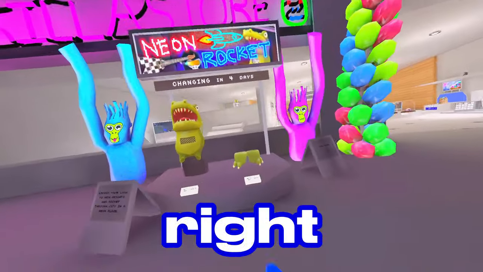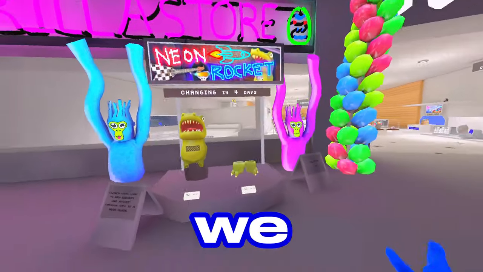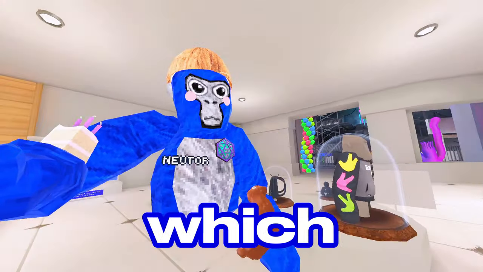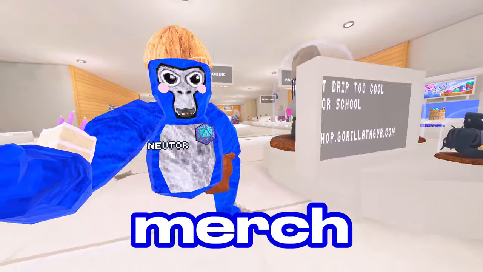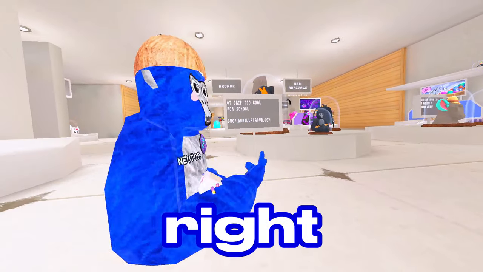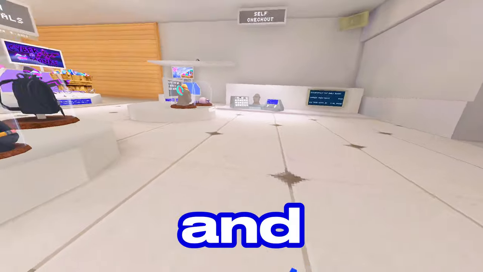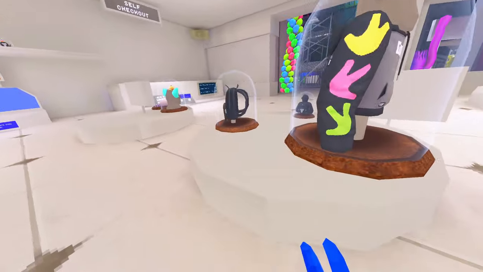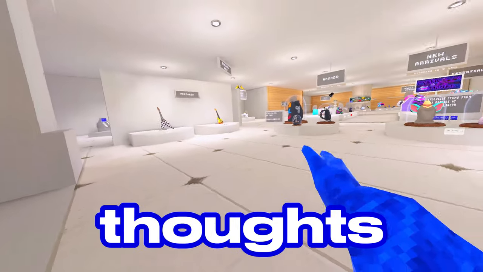There will be a new cosmetic right here to follow the new school update. We don't know what it is yet, but hopefully it's something themed around school. And the last update they did, which was a secret one, was adding the new real-life merch. If you go to this site right here, you get all this really cool new merch, and they haven't really talked about it much at all. Apparently, a lot of people love it, and the other half says that it's not that good. Let me know what your thoughts on the Gorilla Tag merch are.